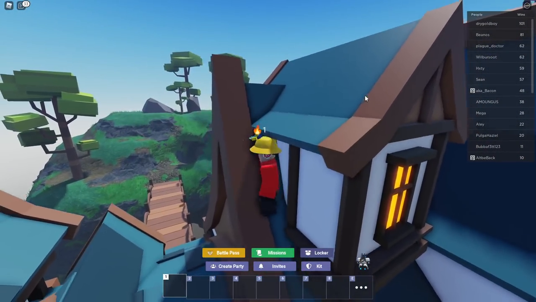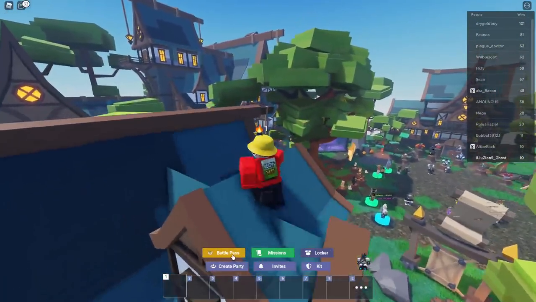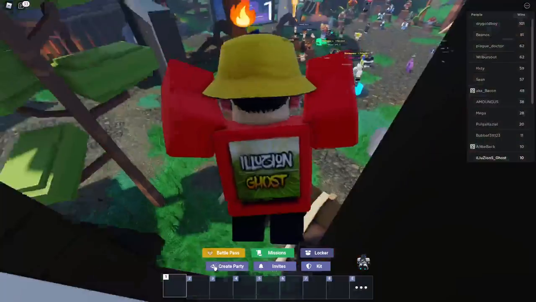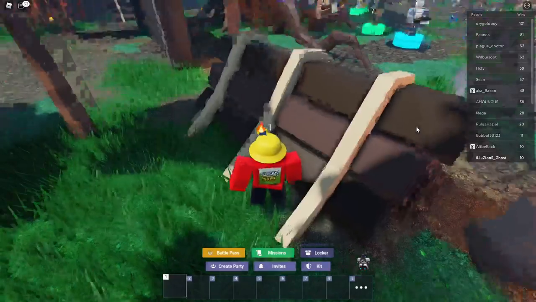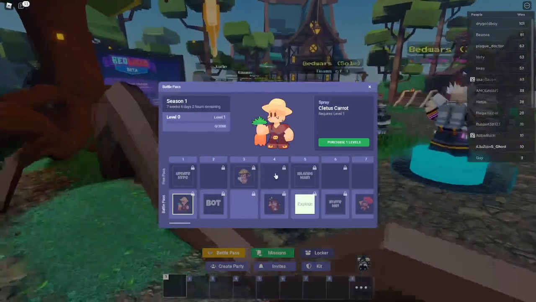Okay, so yeah, as I was saying with this, it's honestly a little bit weird. So I think I'm going to buy it right now, and then I will start grinding out for these free stuff. Okay, so we'll buy it. 800. Oh my, that is absolutely insane. I can't believe it's 800 Robux. Oh my, bro. That's like $8, bro.